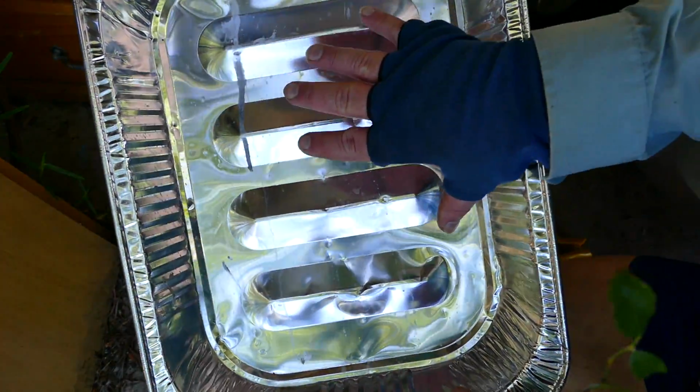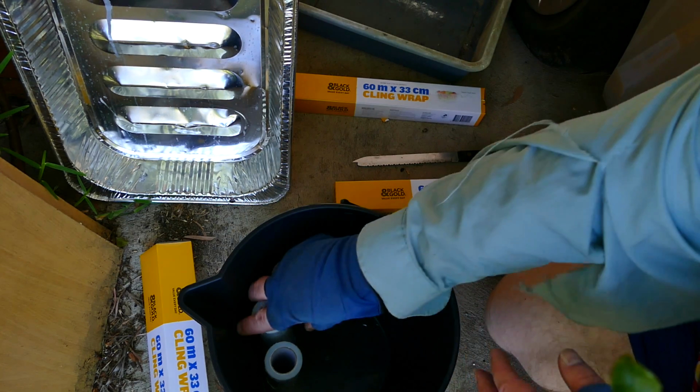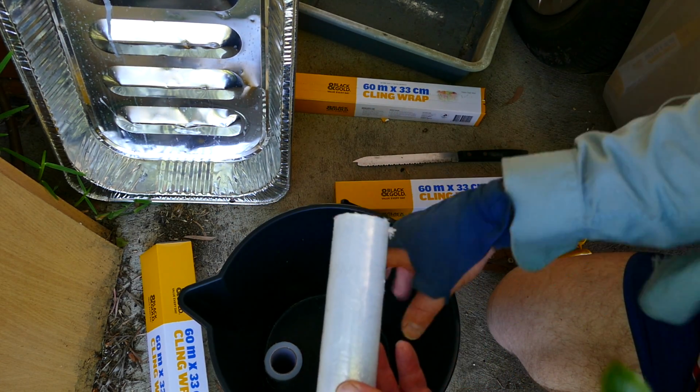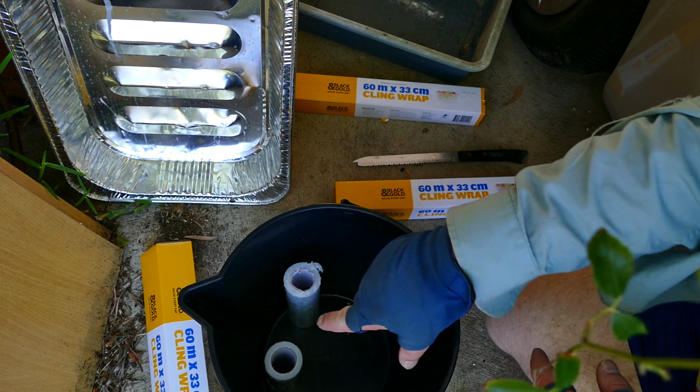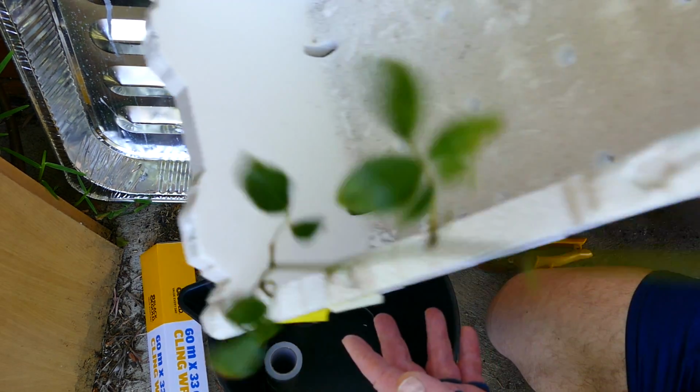Okay, instead of cutting this up, it may be easier to use this on the pit, but for our bucket, it may be easier just to get our tin foil and our tube and cut them up into bits and intersperse them, and also put the polystyrene down the centre. So I've got my polystyrene here.